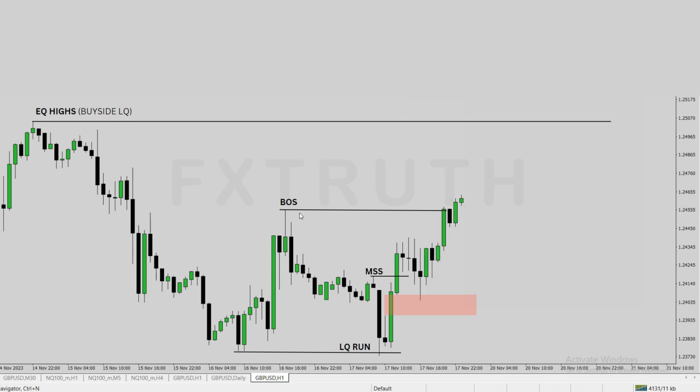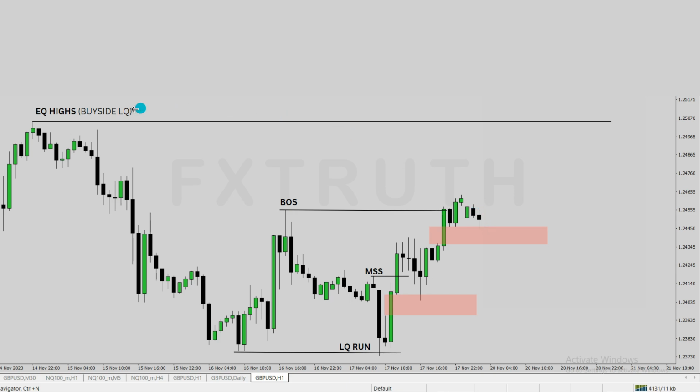Moving forward in price, we saw price do something like this, come into this particular fair value gap, and that gave us our first entry. We took that trade to this first area of target right here, which becomes our break of structure, which was formerly an area of liquidity, but now becomes our break of structure. That's very, very good. Moving forward in price, we saw another opportunity right here, which is another fair value gap just after this break of structure, and that gave us another entry.